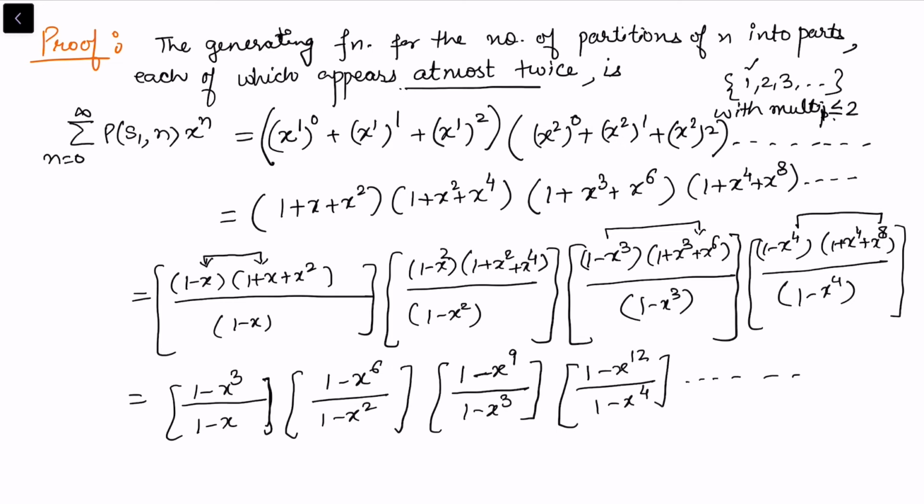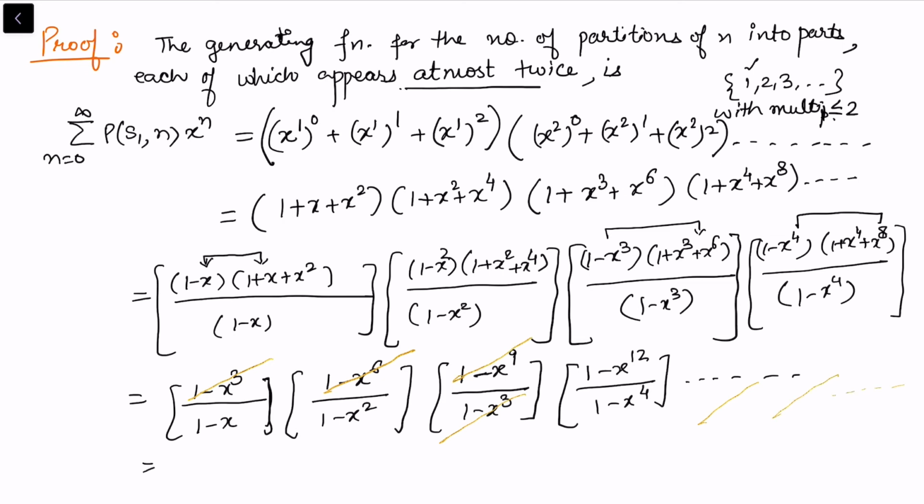Now in this we notice very carefully that in the numerator we are only getting multiples of 3. And they are also appearing in the denominator, like 1 minus x cube is appearing here. Similarly, 1 minus x to the power 6 will appear in the next term and so on. And this is an infinite product. So the numerator gets cancelled with the denominator. 1 minus x to the power 6 will cancel with the terms appearing here, and 1 minus x to the power 9 will cancel with the terms appearing here in this infinite product.